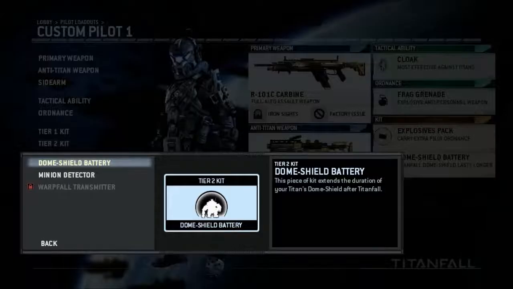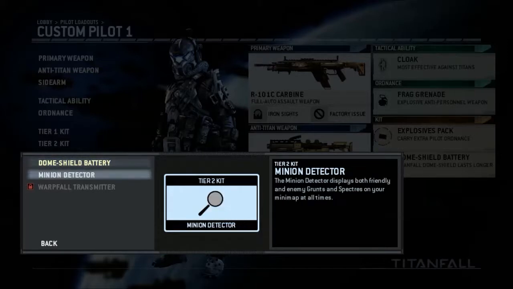Tactical 2, dome shield batteries. Basically, when a Titanfall lands, it has a protective shield around it, so that increases the duration of that shield, so it covers it for a longer period. Minion detector. So there you go, basically the AI side of the gun battles, that will indicate where they are on the map. So it could be quite handy. Get yourself some easy points and get up the rank.